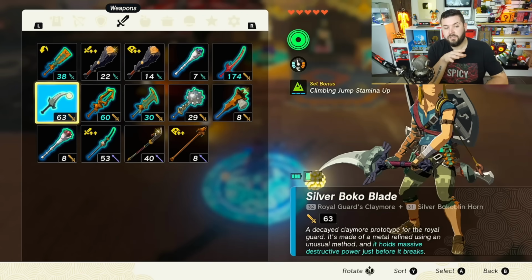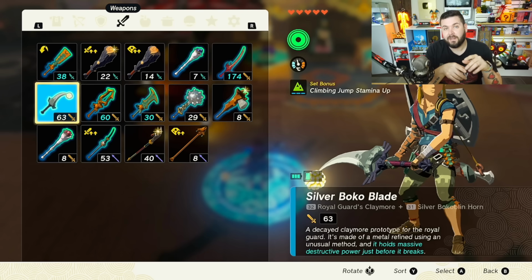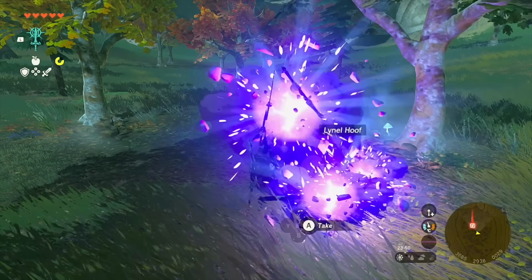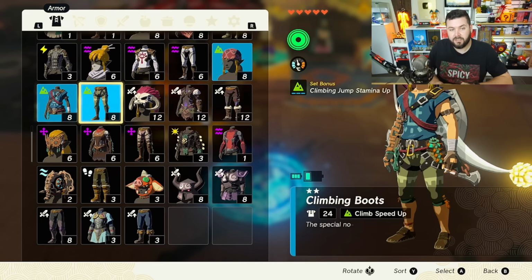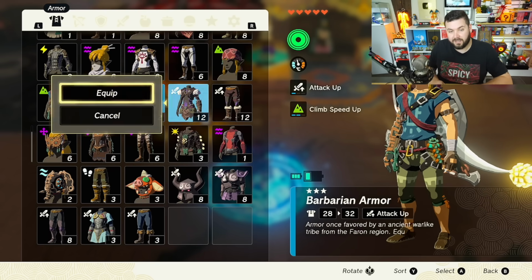So now with your slightly more powerful weapon, but more importantly, you now have a 3-shot bow, you can now go around to the different locations of base level Lynels. Farm them up and get all of your barbarian armor to level 3. Now you no longer need the phantom armor for anything.